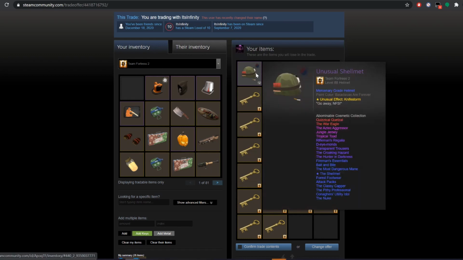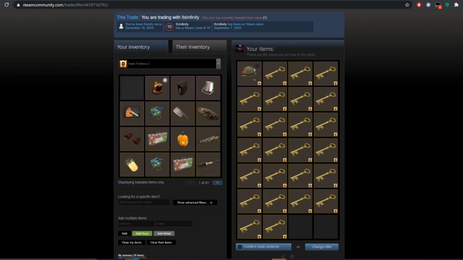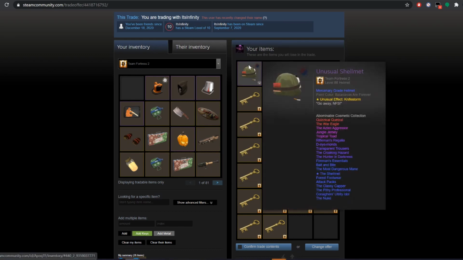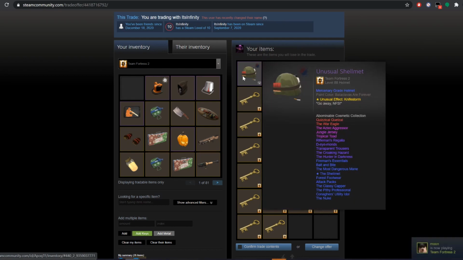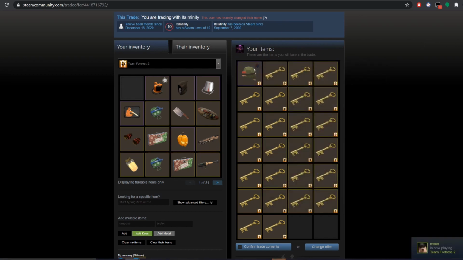Alright guys, so after having this Knife Storm Shelmet for about 3 or 4 months, I really didn't want to let go of it. I'm selling it right now. So my buyout was 650 keys. I initially bought this for my anti-freeze team captain, and they added 30 keys to that. So I basically got this Shelmet for 490 keys in items.